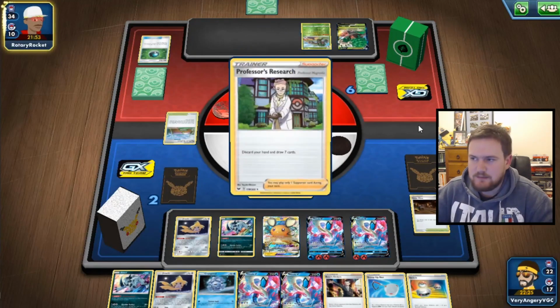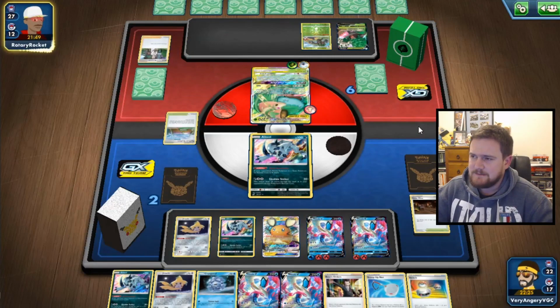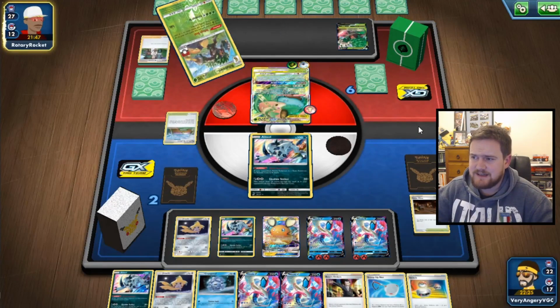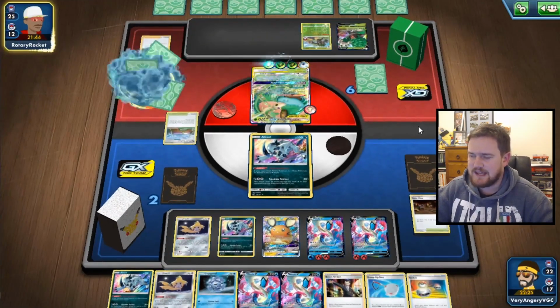They've got themselves a Rillaboom V and a Professor's Research. They're not a bad hand again from our opponent, but not amazing. You get a Voltage Beat now, and you'd presume that they'd be putting that energy onto the active so that they can take a knockout.